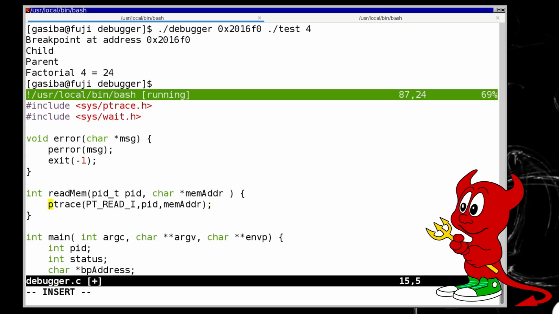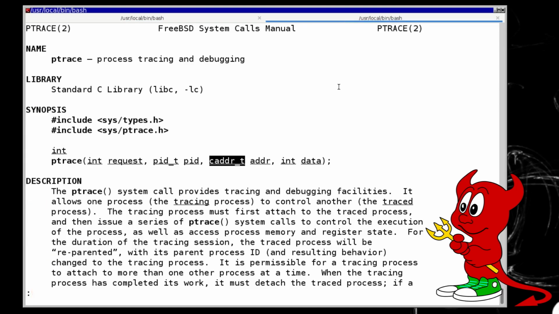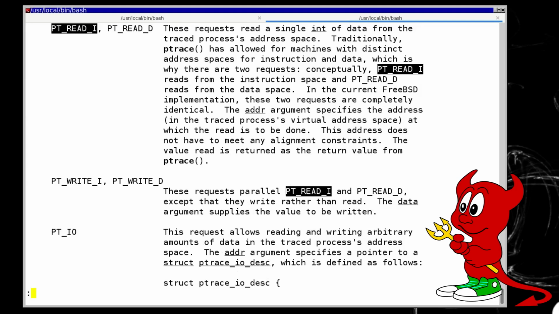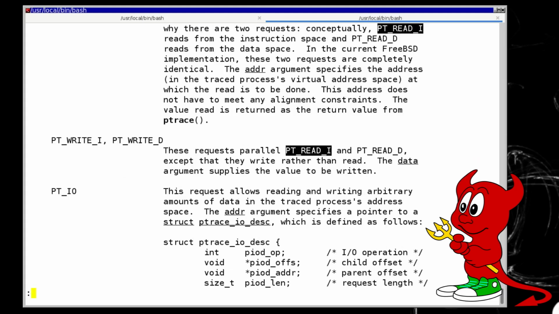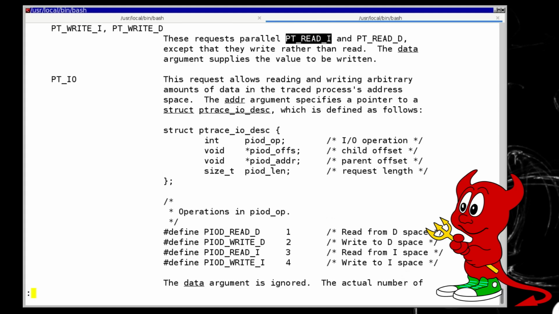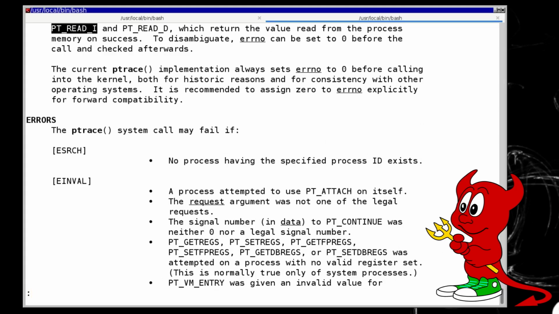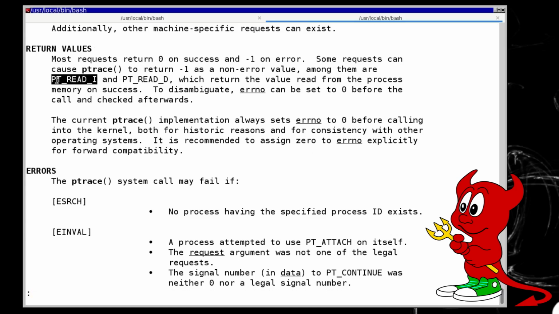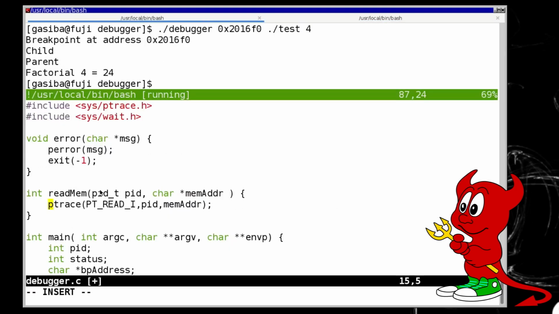And the same game as before. In this case, let me see. Yeah, we are in the ptrace, PT_READ_I. The request reads a word in the current process. If I'm not mistaken, there is something for this one here. Yes, exactly. In the return values, read I returns the value read. Exactly, because there is nothing here in the interface that is going to give me the return value.